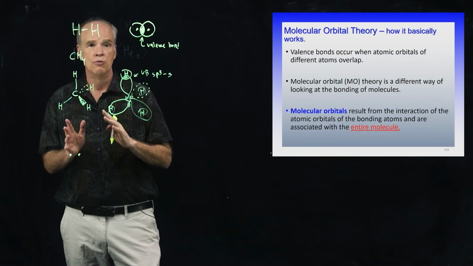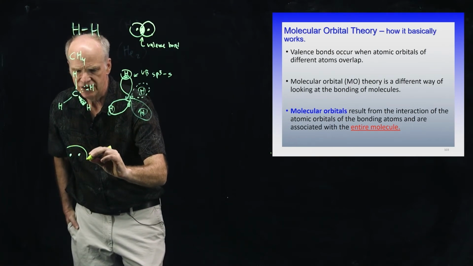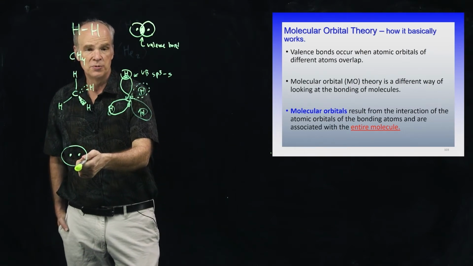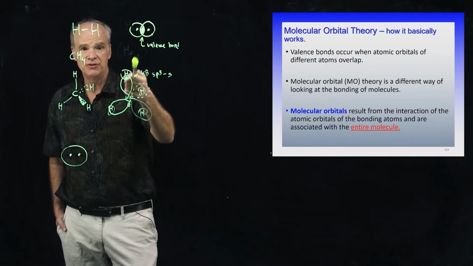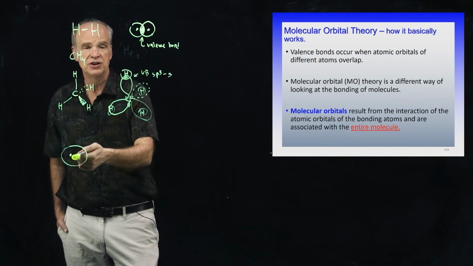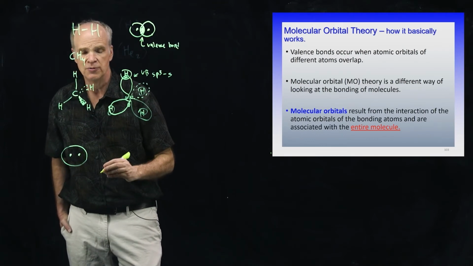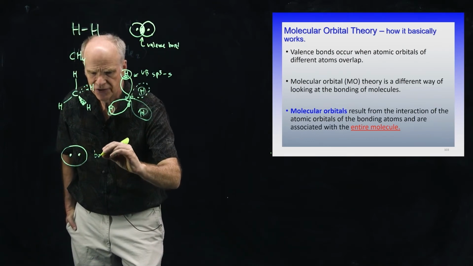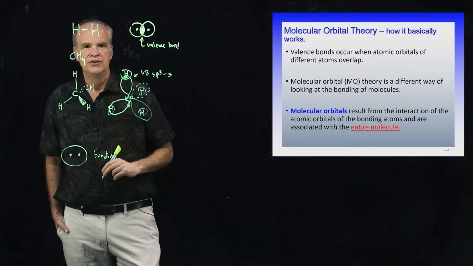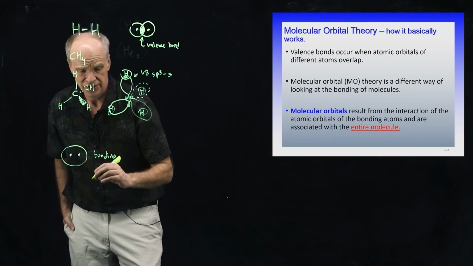Let's draw one of these orbitals first. The fascinating thing you can see is that this one orbital is different than what we've seen before. This one orbital actually holds the two nuclei. This orbital that is formed in this process, and we'll talk more about this in the future, is called a bonding orbital. Now, another orbital is formed, and it has a different appearance.